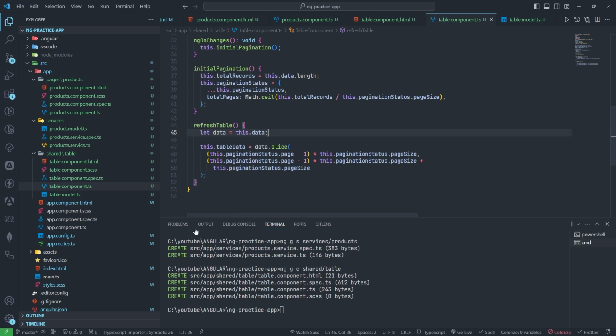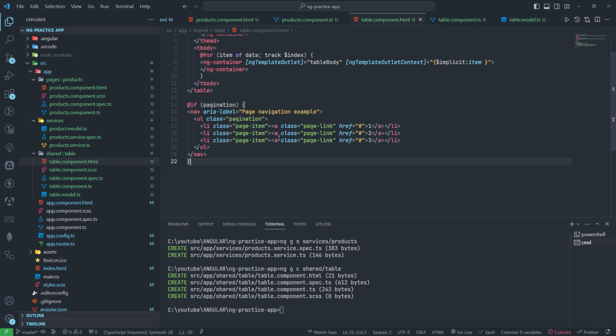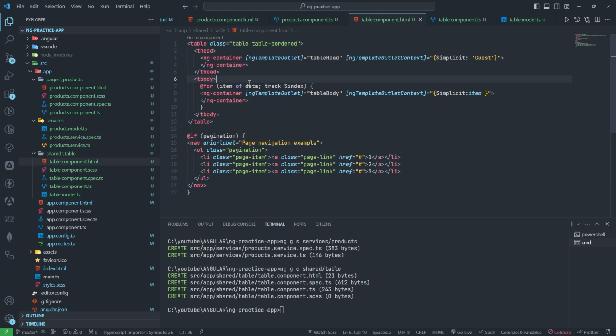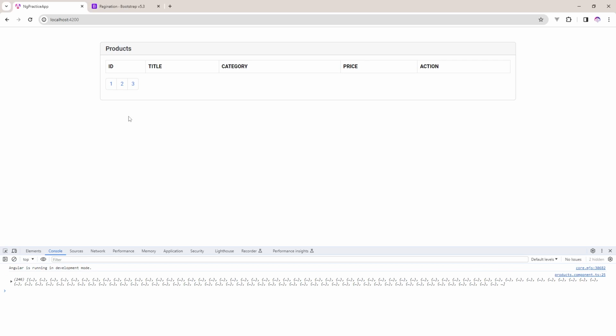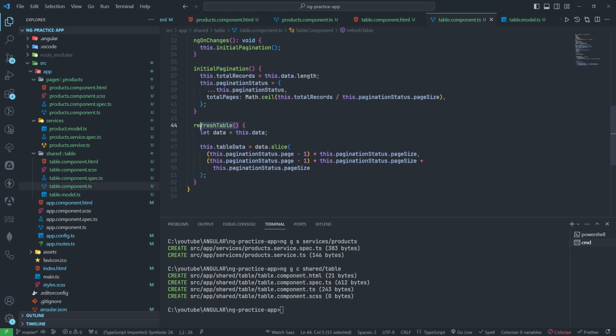Okay, now we need to check this. This table data we will use to render all the elements. If I replace this data here, we will check. Nothing is coming. Fine, we did not call this function, right?